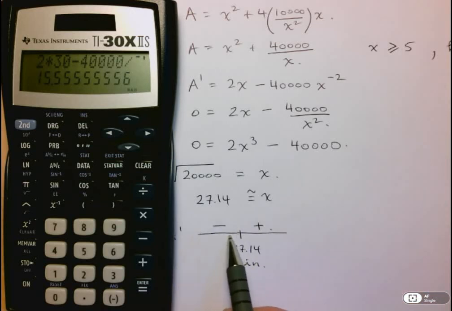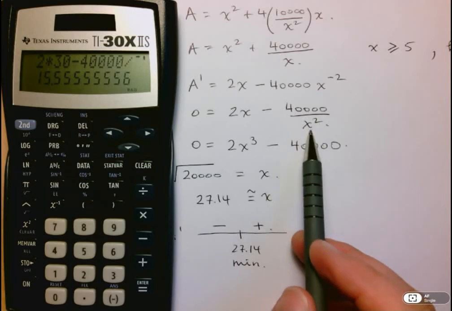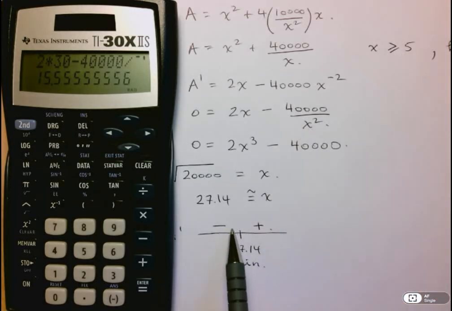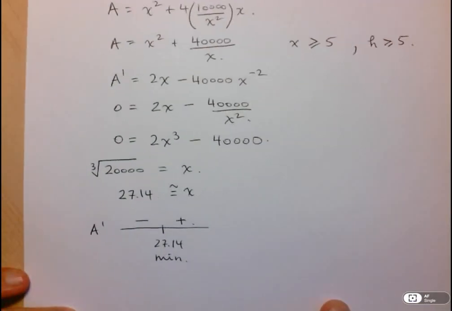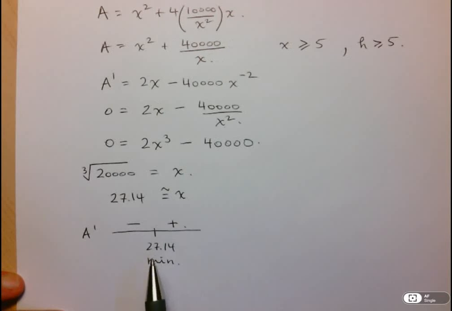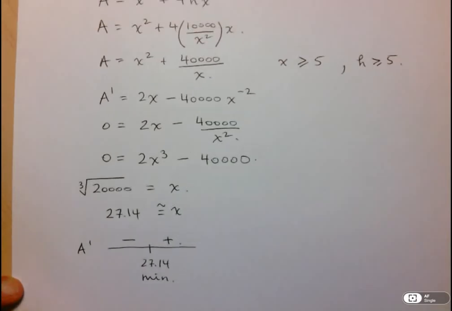So here I know that it's always decreasing, because the only other time this can change sign is when the derivative doesn't exist, which is going to be at 0, and 5 is greater than 0. So I know at 5 this function will be larger than what it is at 27.14. Sorry, I don't remember what I said before, but this refers to a minimum, not a maximum. Okay, so the other constraint we have to make sure is observed is that h is greater than or equal to 5. So we need to make sure that if this value for x produces a value of h less than 5, then we have a problem.